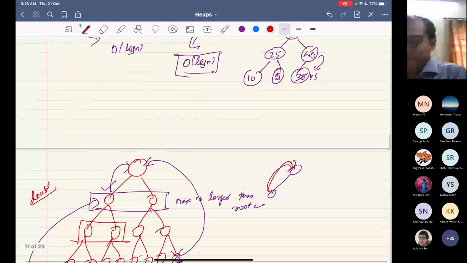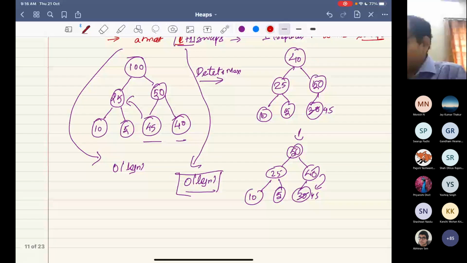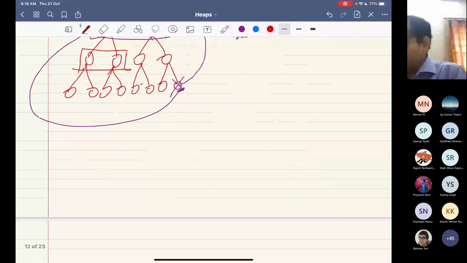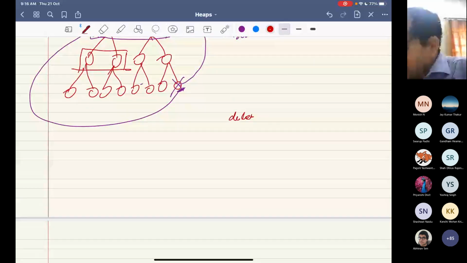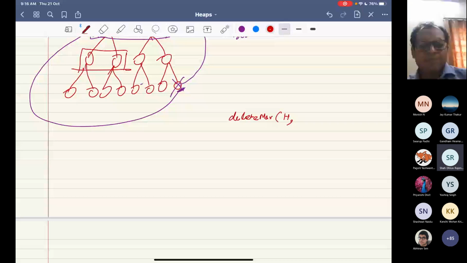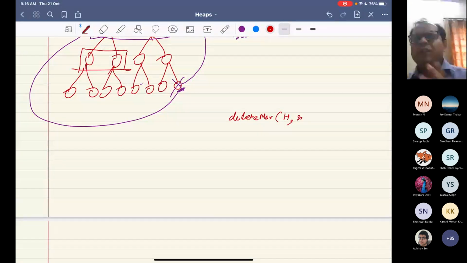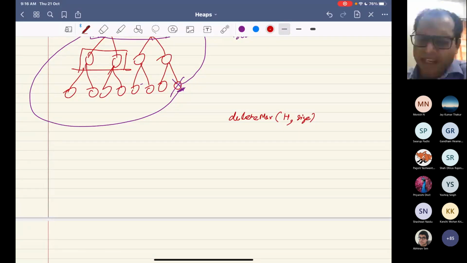Fine. So delete max. What is the input you will give? The input heap. You will have to give input heap, right? Heap will be an array, and you have to give the size of the heap. So you give that input, heap and size.